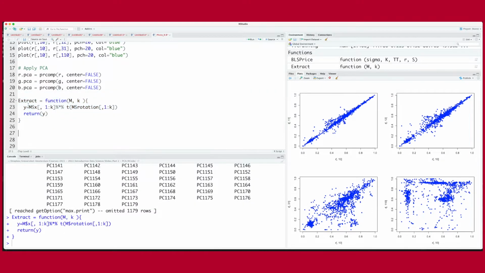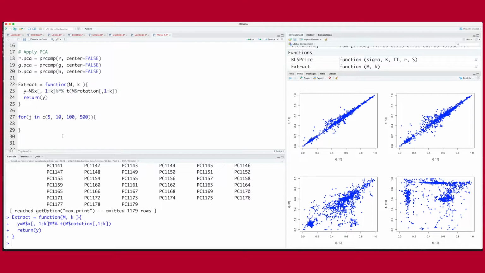So what I have now is a function extract such that I can plug in my PCA analysis and say, well, restore the data if I can only use K principal components. So for example, we can say, well, I'm going to restore my picture when I use only 5, 10, 100 or 500 principal components.